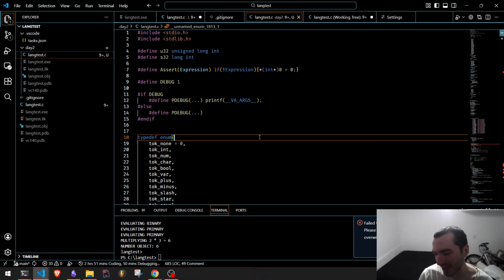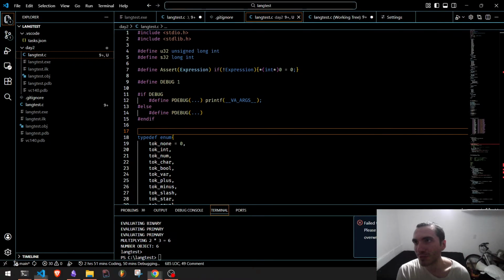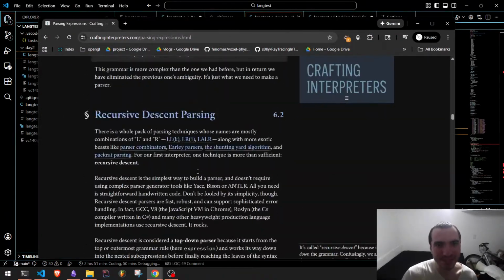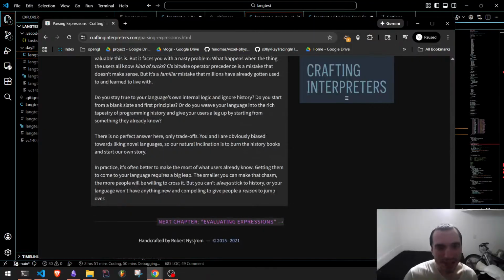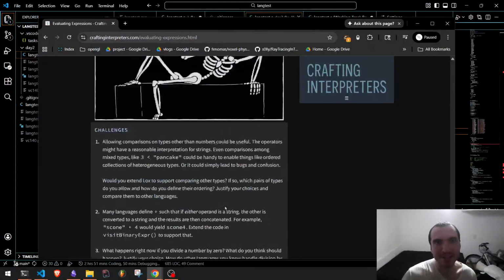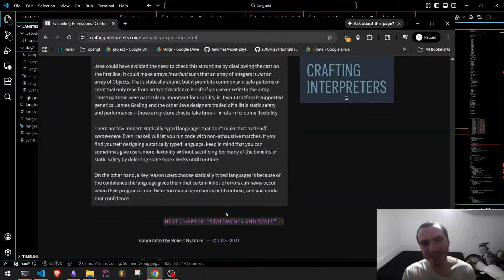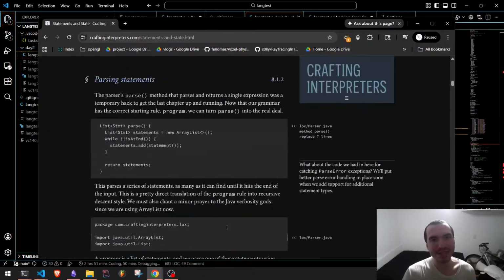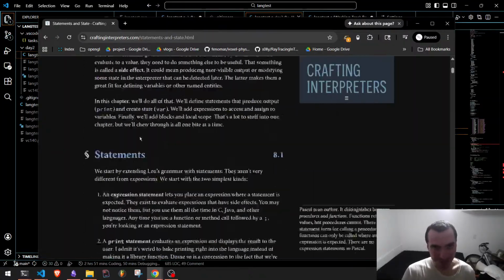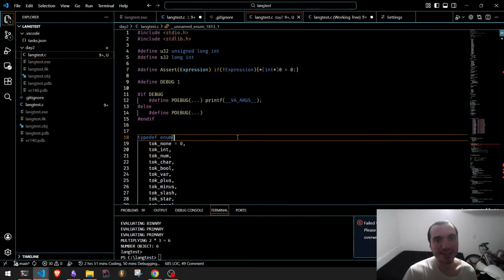We can evaluate basic mathematical expressions with our programming language. If you want to learn more, you can go to Crafting Interpreters. What I covered was just a piece of Chapter 6 and Chapter 7 where you evaluate them, and of course, in these chapters you slap on everything else, but we didn't have enough time for that, and then you get to statements and state, and then control flow and a bunch more stuff. So there's a lot more to do, and by all means take my code or just look at this and learn it on your own.